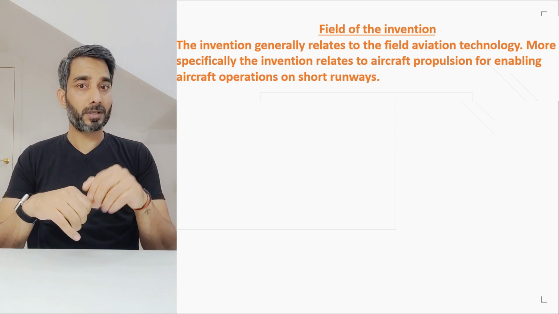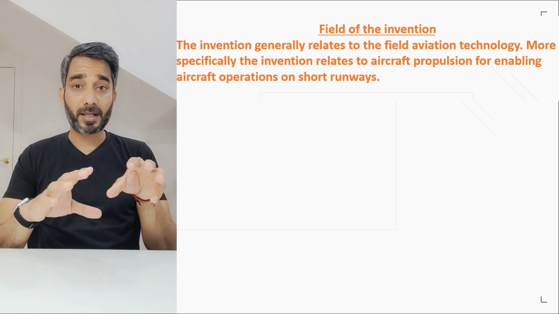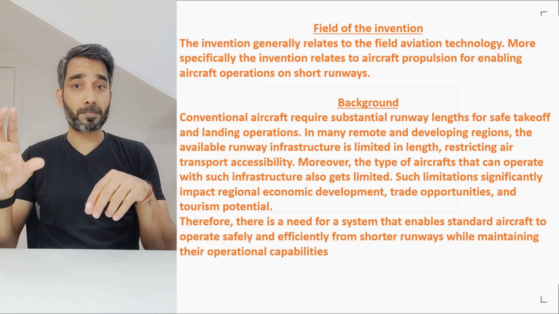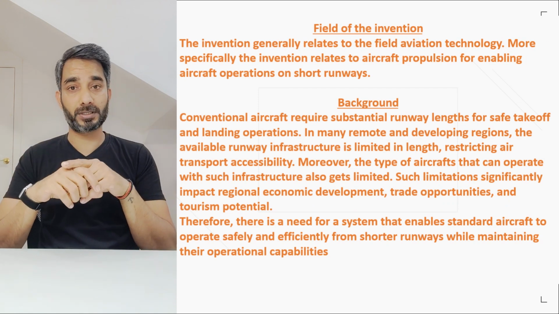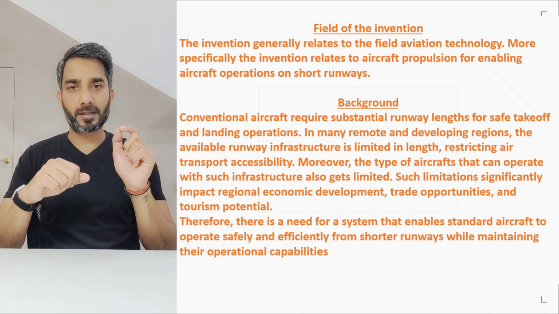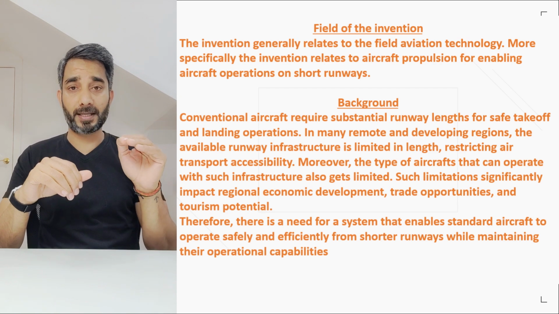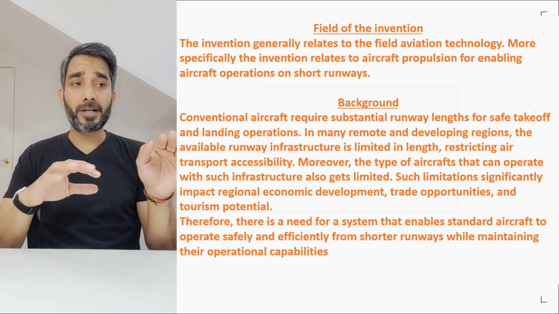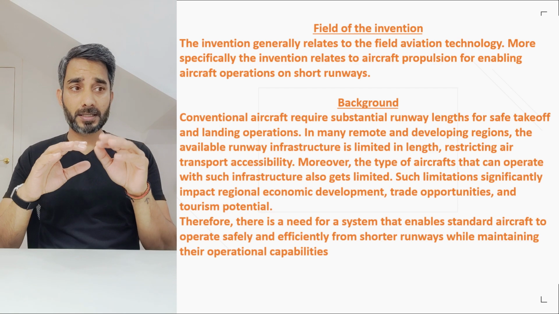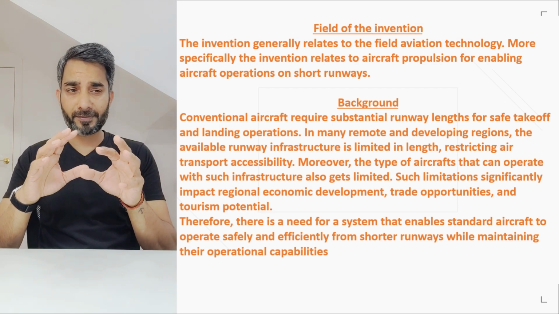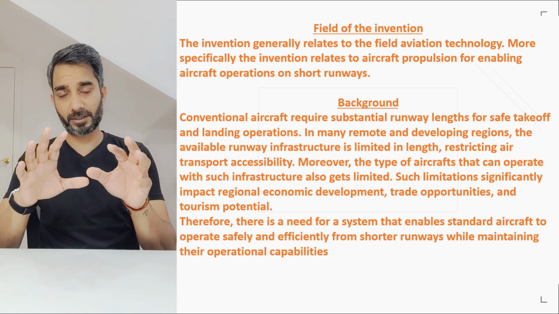Moving on, the background. As I mentioned earlier, I have taken the background from the challenges part that they had mentioned in the disclosure itself. Maybe here and there you can enhance a line. So I have done that, and I ended the background by saying, therefore there is a need for a system that enables standard aircraft to operate safely and efficiently from shorter runways.